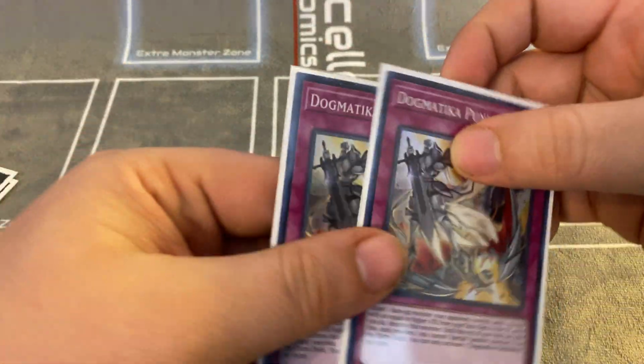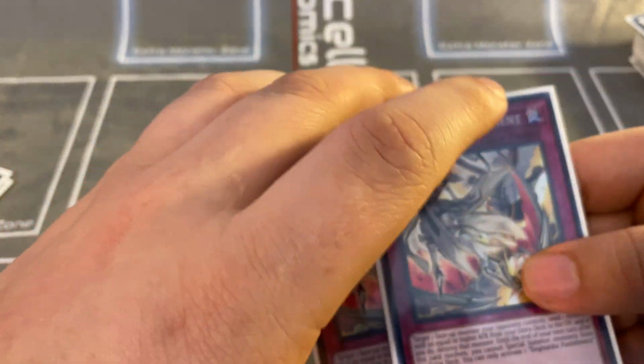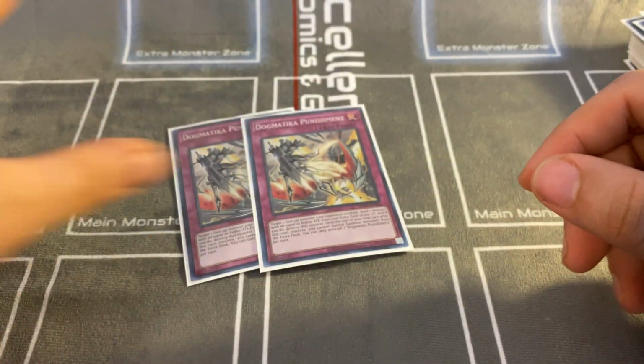For the traps, we play 2 Dogmatika Punishment. I know some people are only playing 1. I think this is perfect for the late game grind, since we have plenty of cards that we can send from the extra deck to the grave.